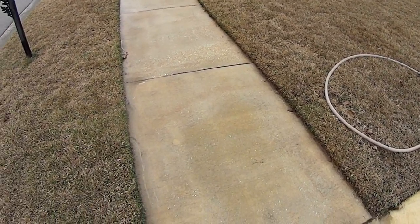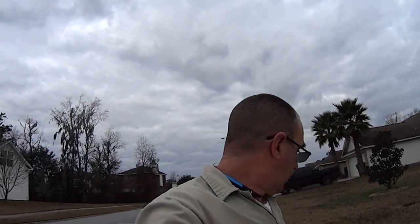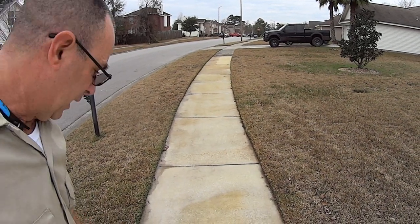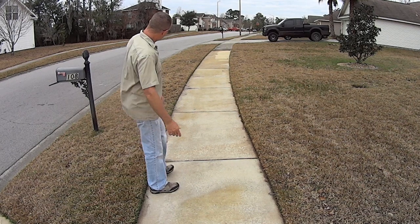And rinse off. What a difference. I'm gonna let this dry and we'll take a look at it. All right, I can't wait much longer because I got things I got to do. So the concrete's drying. There's still some wet spots here and there, but what a difference.